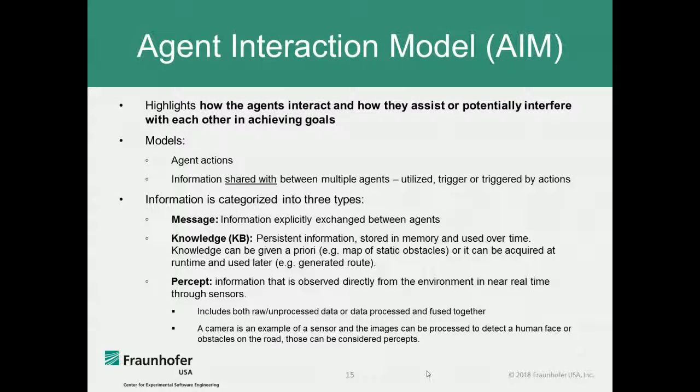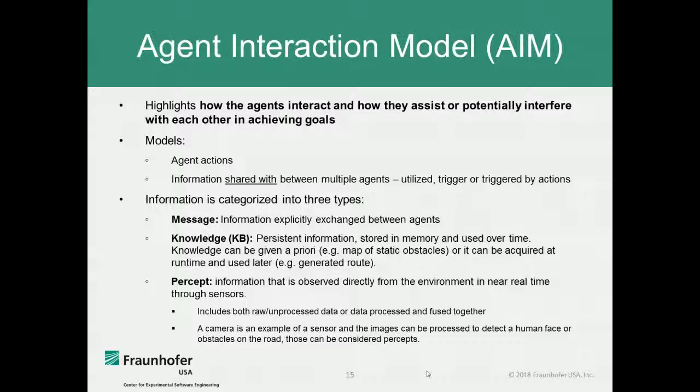So the term agent can be a loaded term. People have different associations. I think it's worth mentioning that we're not considering this as some sort of implementation thing. There are various frameworks and languages out there for implementing agents, but we're thinking of this as an abstraction that lets you organize autonomous functionality and autonomous features within a system.